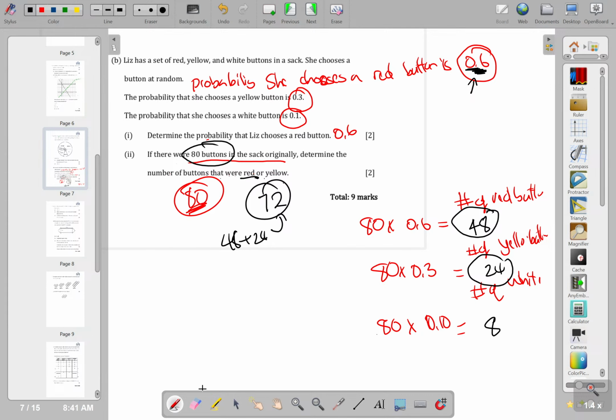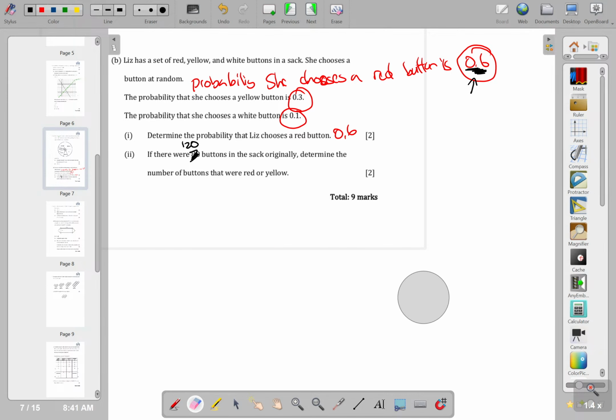So that means that if they change the problem, and they didn't tell me 80, they told me 120 buttons are in there now. We're going off on a tangent now so we can actually learn what's going on. 120 buttons in there now. Remember, 60% of that is going to be red. So for the total, I'm going to apply 60%, and I get whatever that is. That is 72, I think. I think the math says 72.